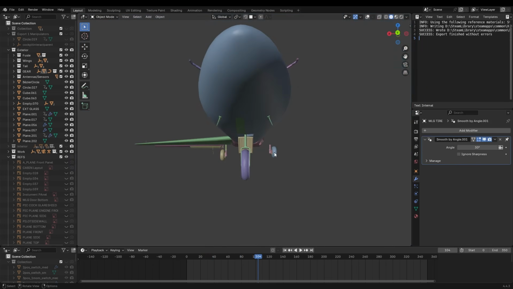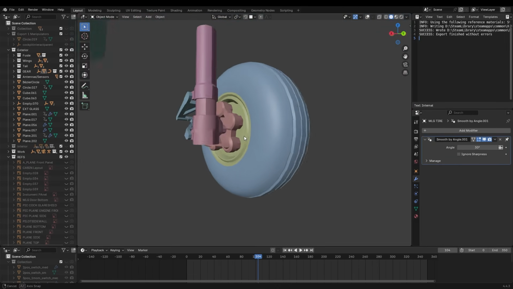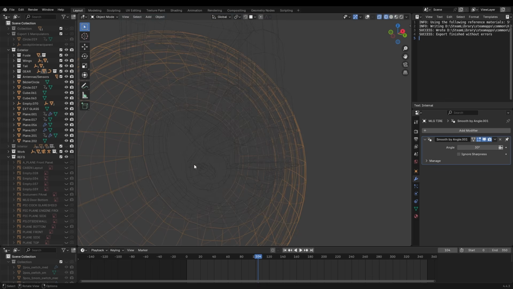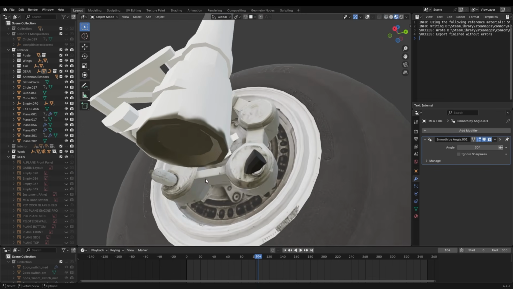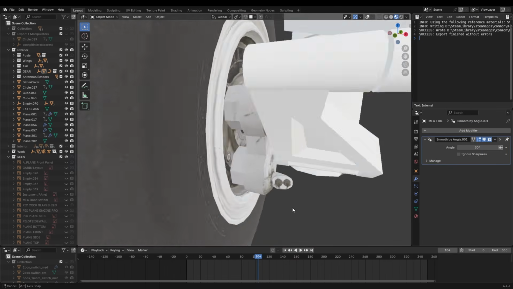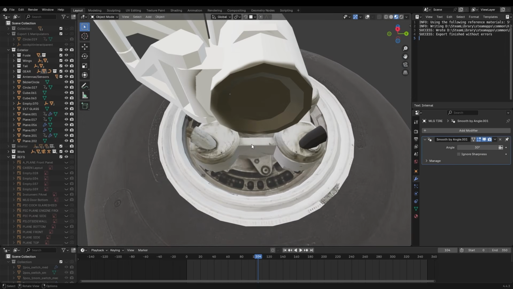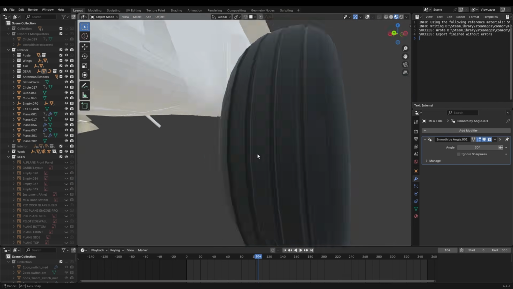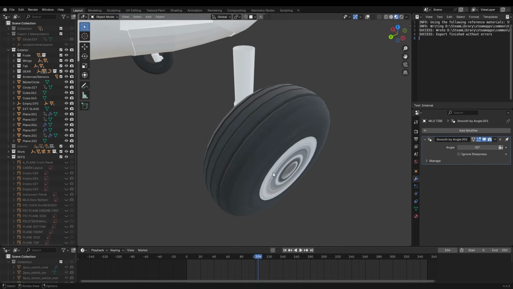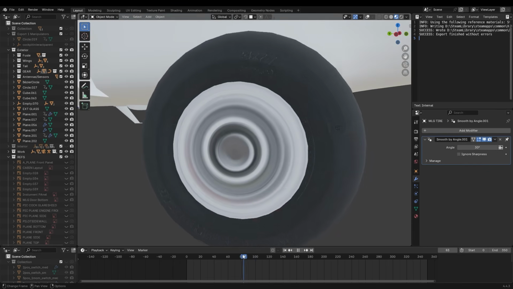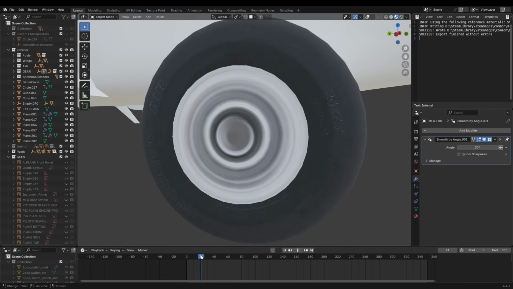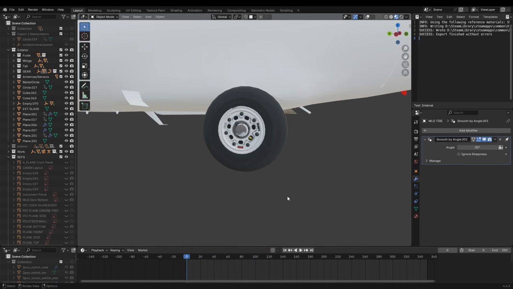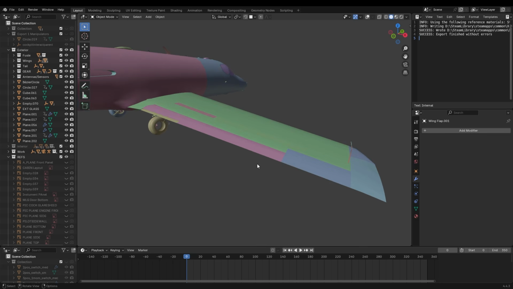The main landing gear has also gotten some attention with modeling and texture work. I've been learning how to do texture paint so I can actually get these very complex shapes looking real. And you can also see the blur disc for wheel spin. As the wheel spins up, the texture will switch to blurred to further sell that that wheel is spinning.